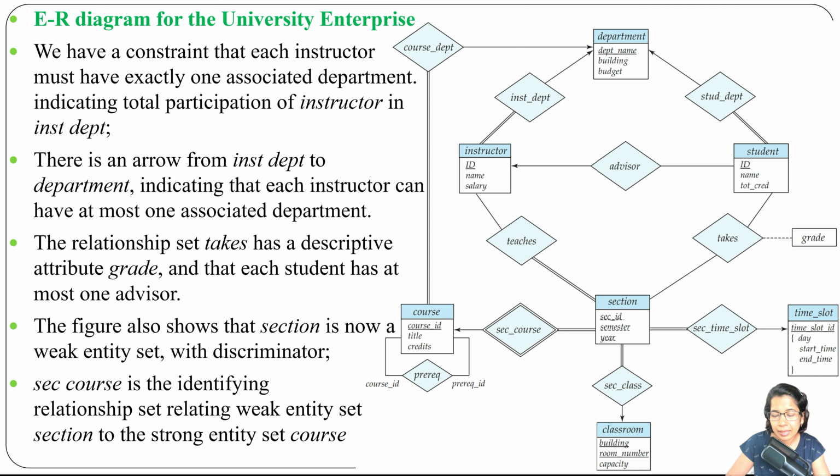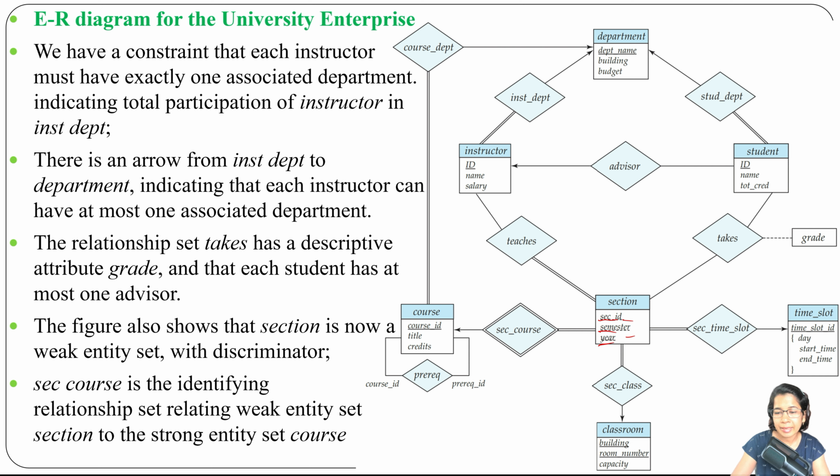So this is the ER diagram. From this ER diagram, we can identify which are the entities represented in the rectangle, which are the strong entities and which are the weak entities. In case of weak entity, all the attributes are dashed underlined, and in case of strong entity, only the primary key is underlined. The diamond shape is for relationship, and the double diamond is related with a weak entity set. So here section course is a double diamond that is related with the weak entity set section.